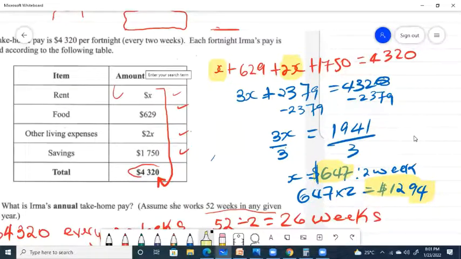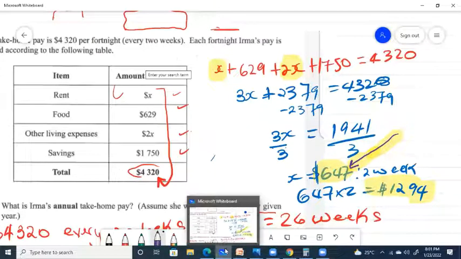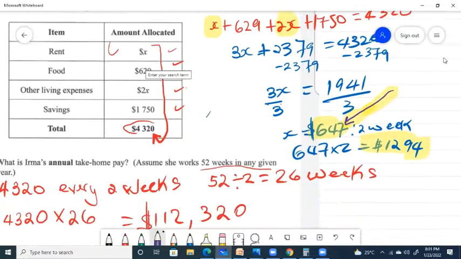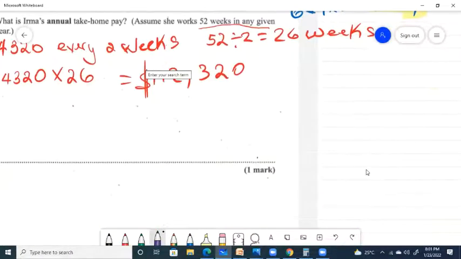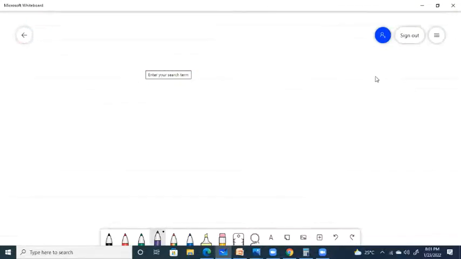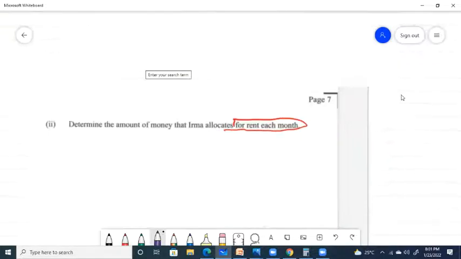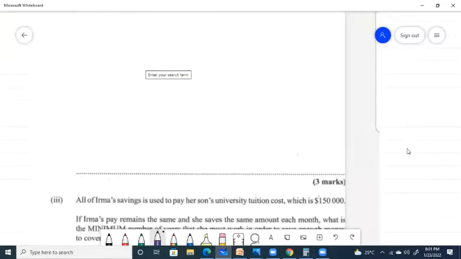But at the end of the day though, remember the question, because a lot of people sent in this for the answer. I'm telling you what happened. A lot of people sent in this for the answer. You lose the mark. That's why I'm saying verify. So you have to be careful. You will lose a mark, because you will get some marks. If it is 2 marks, you would have gotten 1. If it is 3, you would have gotten 2. They probably give 2 for all of that thought process, so you would have gotten 2. But definitely the answer was 1,294, and you call it all 3. So just always aim at your all 3.